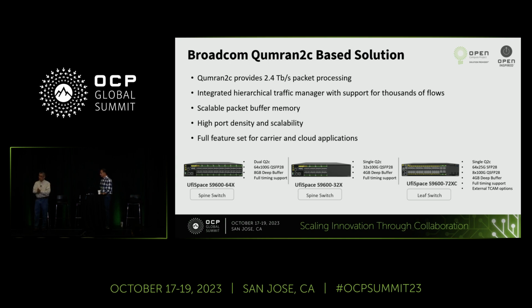One last thing I want to mention to you, on the box on the right-hand side, you notice that box we actually support TCAM. Because when you have thousands and tens of thousands of access control lists, you want to safeguard the access control list with an intelligent TCAM table done in hardware right at the edge, at the leaf, before you go up to the spine. So when you look at the 3 boxes, that's why we highlight the one on your right-hand side. The 25 gig has a TCAM option for that reason.